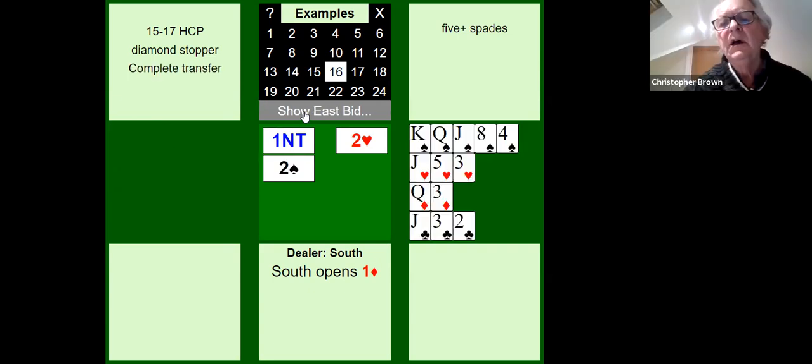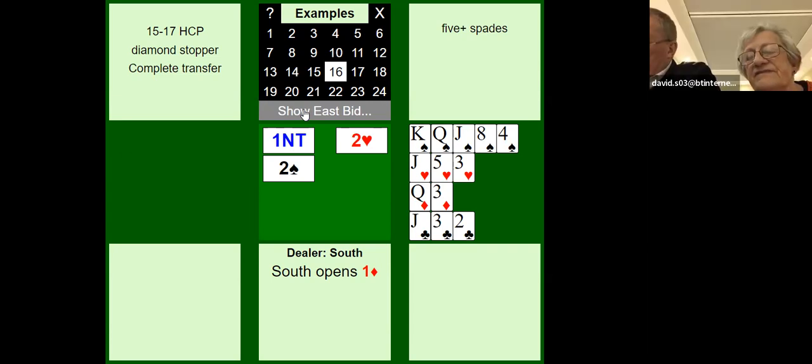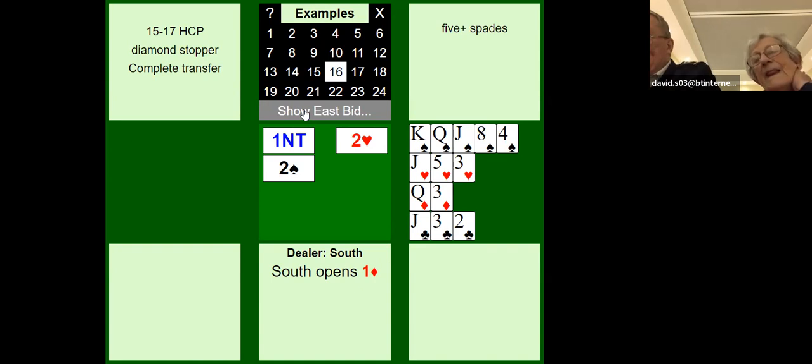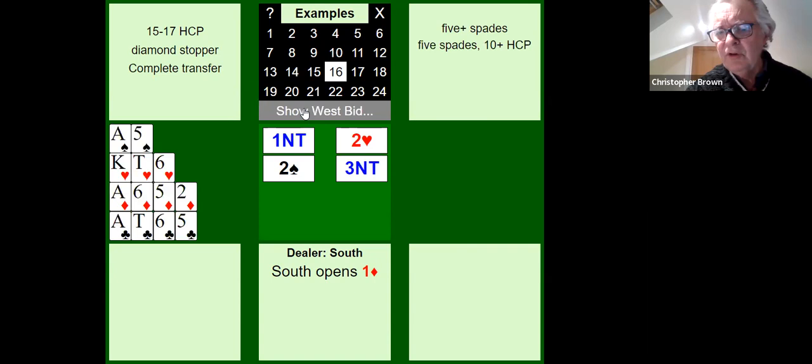Now, remember that our partner has shown 15 to 17 points as East. So 3 no trumps. The important thing is we're doing our arithmetic. This is an overcall of 1 no trump, and we've got 10 points, but we've only got 5 spades. So we bid 3 no trumps.